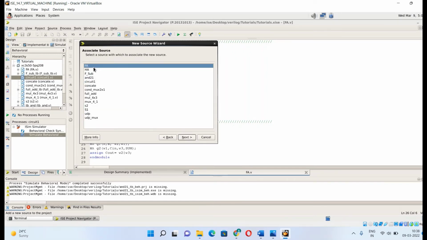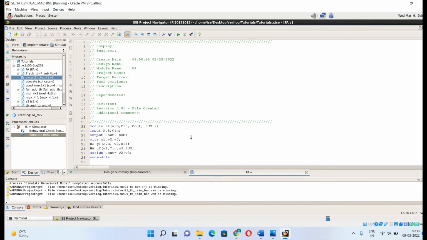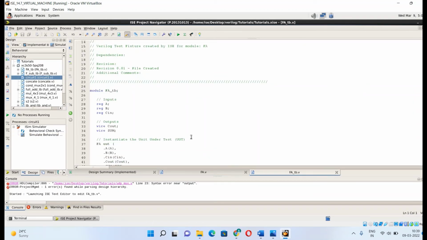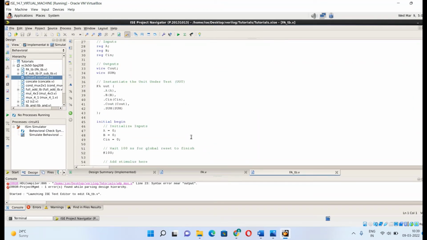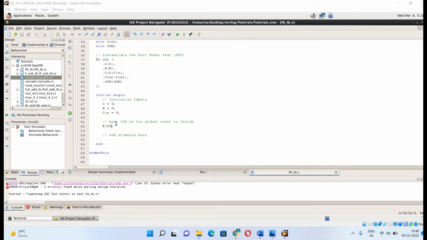Next, then for full adder we are creating, so select full adder and next and finish. So these are the inputs and outputs, and some wires are defined. So now here we'll give all the possible input combinations of the full adder.